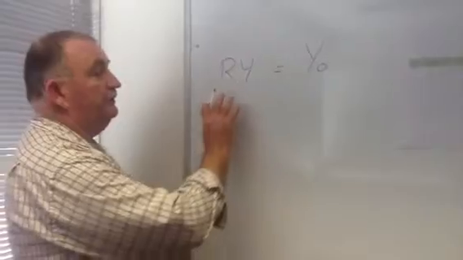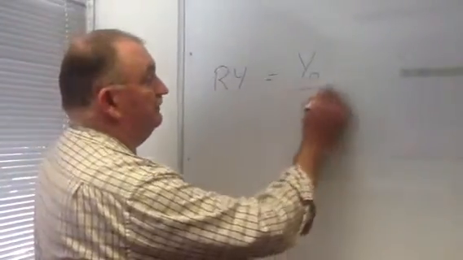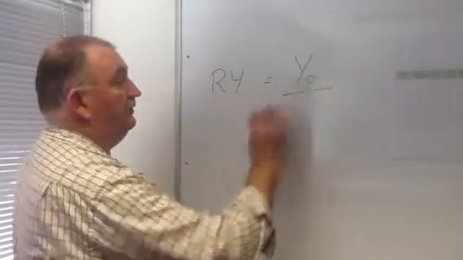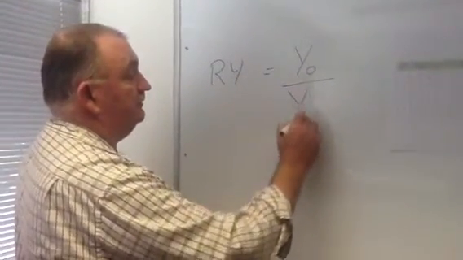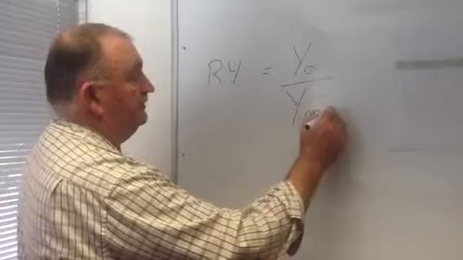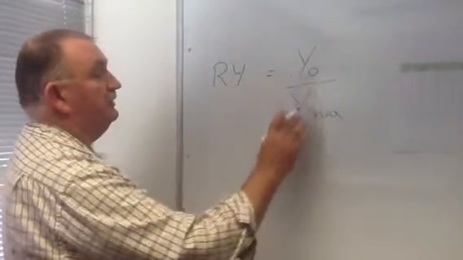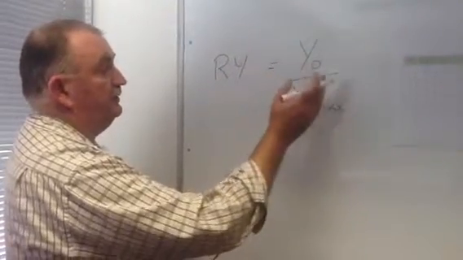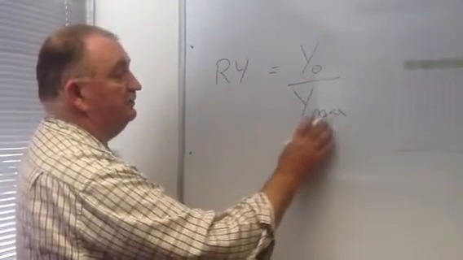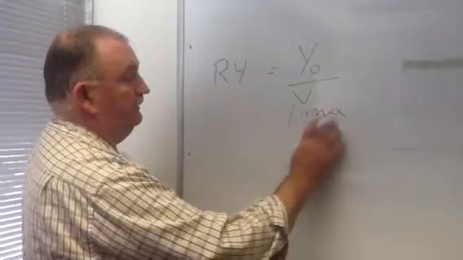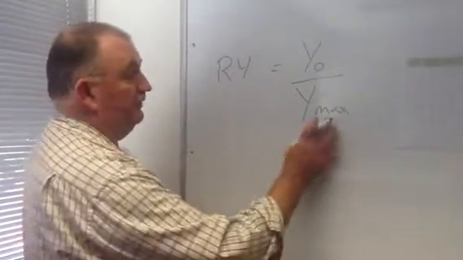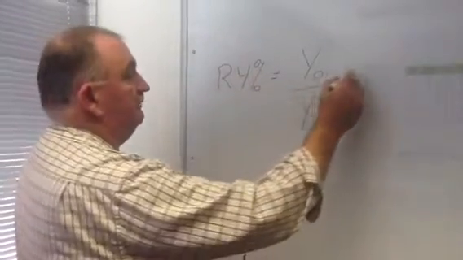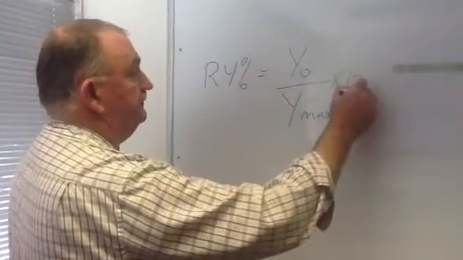Now relative yield is the yield of the crop without the applied nutrient versus the yield of the crop that is not lacking the nutrient. So it's the minimum yield over the maximum yield. The minimum yield without any applied nutrient that you're looking at, which might be phosphorus, versus the maximum yield that was obtained with no limiting nutrient. And we're looking at percentage, so it's relative yield percentage, multiply this by 100%.